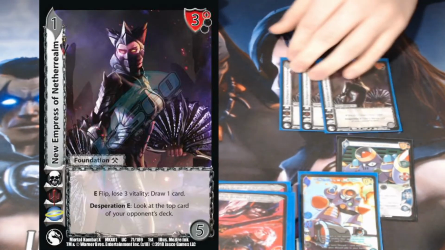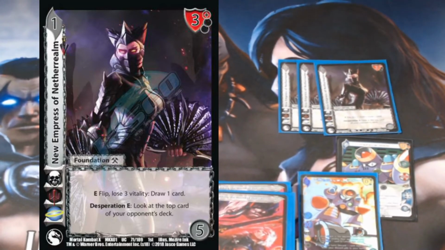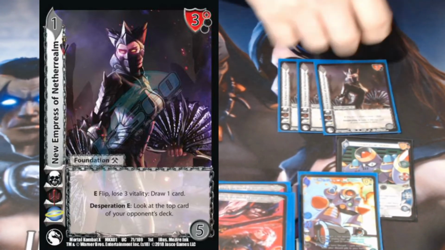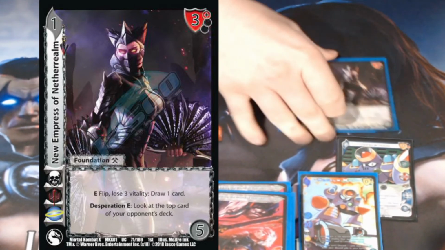Up next, we're playing 3 A New Empress of Nether Realms. This card is because I'm just a 5-hand size character. Sometimes I just can't find enough juice in order to sculpt a good kill turn. And so paying a 10th of my vitality in order to draw an additional card is super, super worth it.